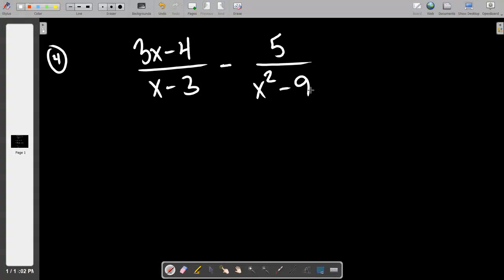Here's the deal. The denominator on the left is a single factor, and I need you to know that. One of the hardest things to overcome is for us to think that the bottom of this first fraction consists of an x and a minus 3. Trying to get you to overcome that is a mighty nasty task. I need you to understand that it is a thing called x minus 3.